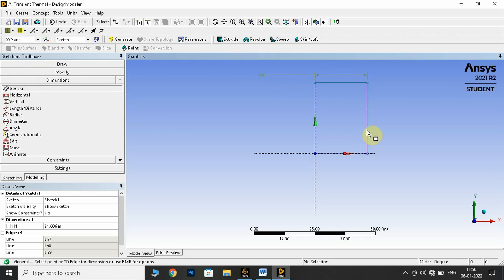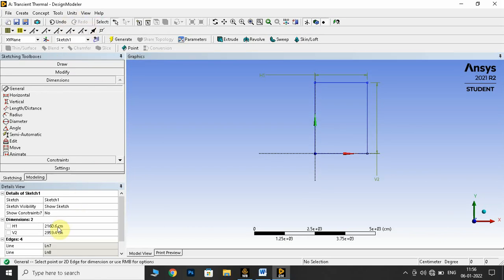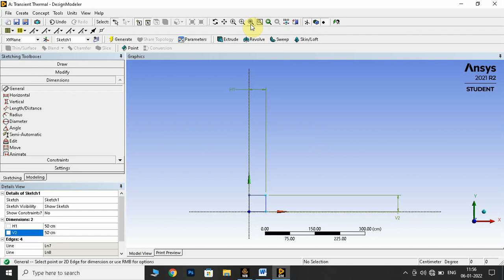This is H1, then this is V2, and these both are in meters and we have to change the units to centimeters. Now this is 50 centimeters and this is also 50, and to make it proper you use this zoom to fit.